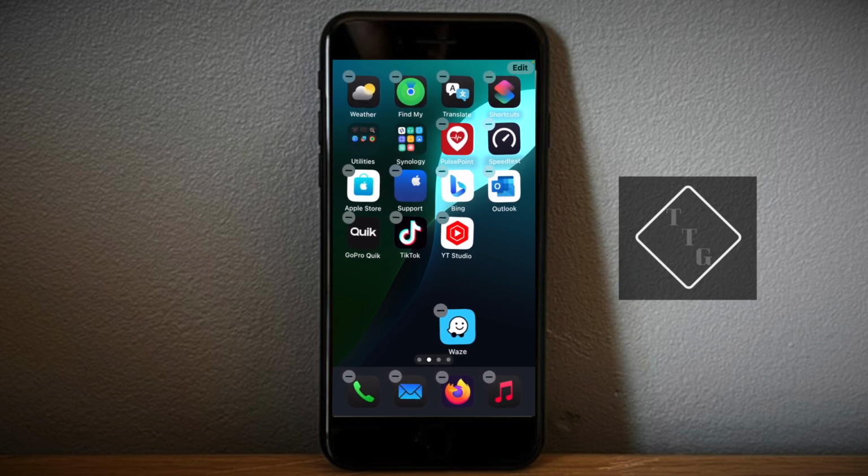But nonetheless, it is still really great to be able to put an icon anywhere on that grid within the home screen. So that's something that we have been wanting, or I even myself have been wanting for years at this point. And I have been doing it actually for many, many years using a jailbreak. But it is nice to be able to now do it native within the operating system without needing a jailbreak.